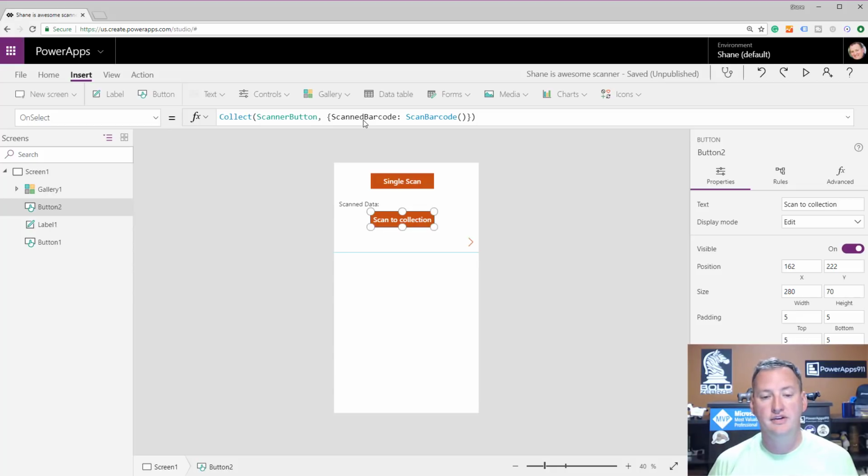So one of those little neat tricks that we'll talk about in a later video, but just keep that in mind, that we're getting these into collections, we're building these muscles of how to get stuff in a collection, so we can worry about how to get it out in the next one.